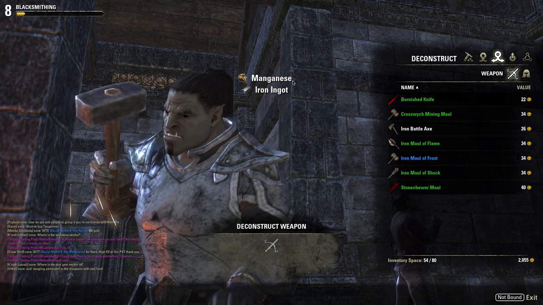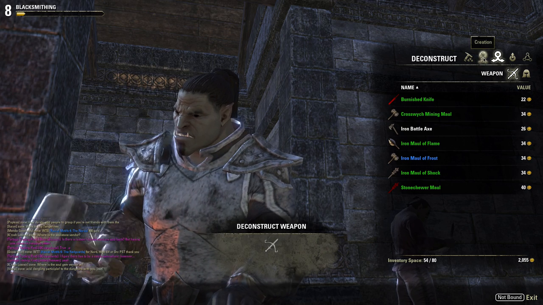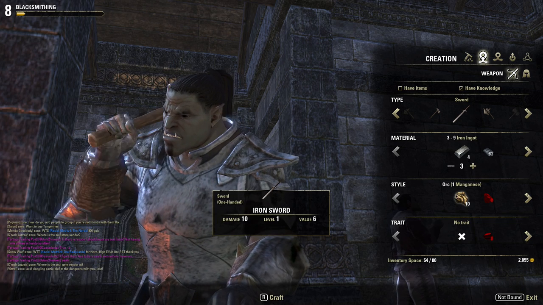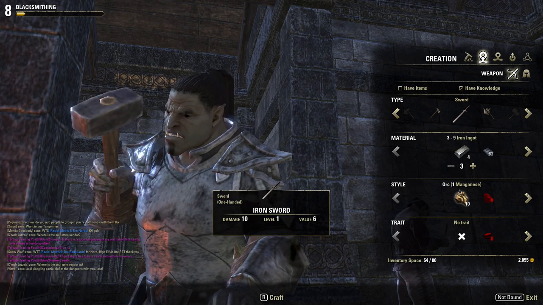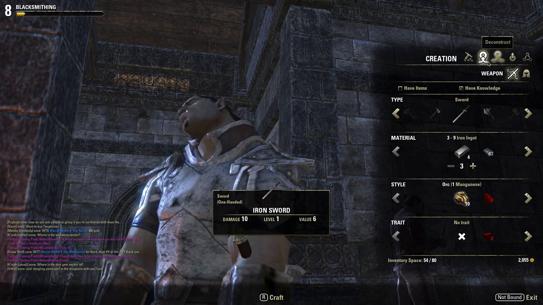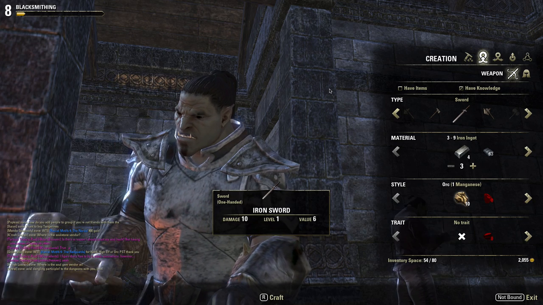Now you're saying we deconstruct. In this case, I got some manganese and 1 iron ingot. Whenever you deconstruct, you're not going to get your full value back. So if you remember, when we created here, it cost 3 iron ingots and 1 manganese. And I deconstructed it, I only got 1 iron ingot and my 1 manganese back. So it's kind of random how much you get. I'm sure there's probably some algorithm or some formula to it, but at this point in time, to me, it seems to be rather arbitrary.